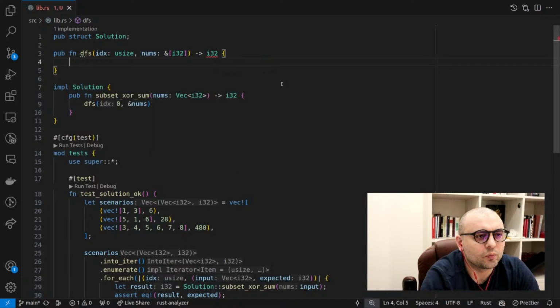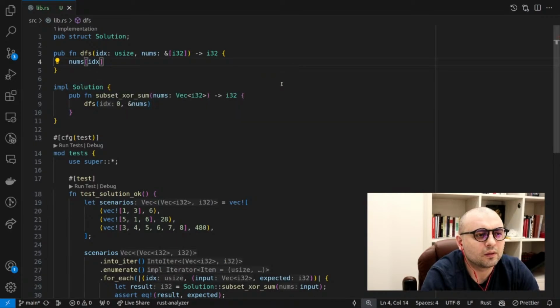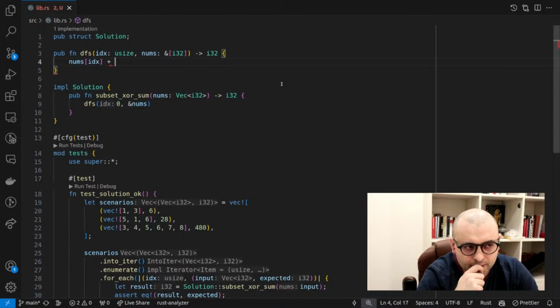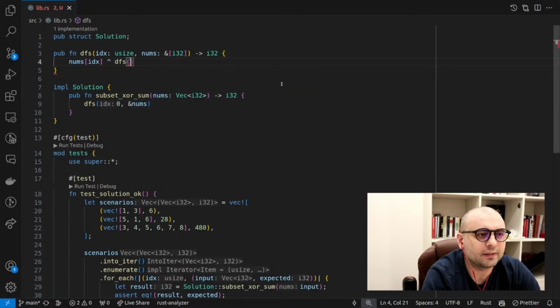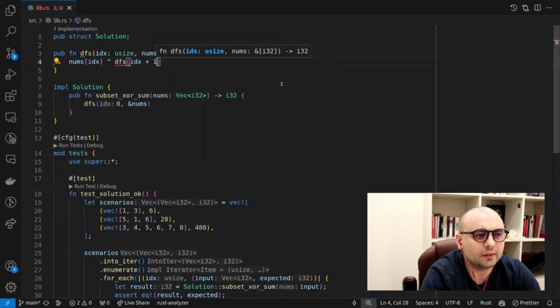So let's assume we have nums of index plus, so this is when we'll include it. So when we include this one, we do an XOR of DFS of index plus 1.